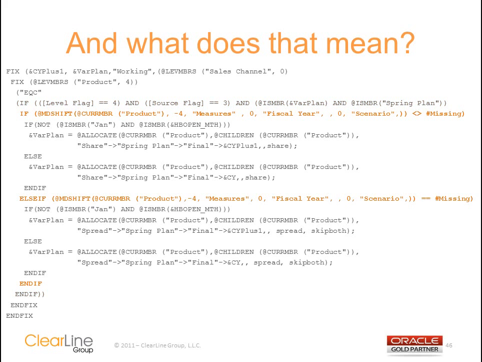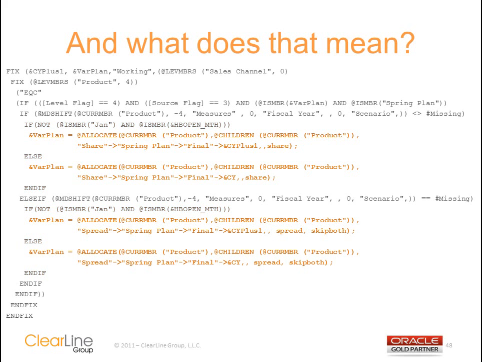The middle if statement looks at the forecast source to see if there's data there. If there is data, then it's going to do a % of total allocation. If no data is found, then it's going to do an even spread. The final if statement checks to see if the open month is January. This is only required because it's a rolling forecast that has to adjust for the current year changing. You may not need this in your application.